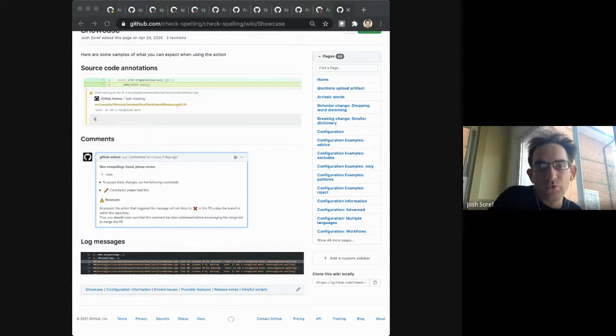Okay, so you've removed it from expect, and you merge, but the other guy has already merged first, so now it goes from 2 down to 1, and now expect no longer has the word, and then the bot will scream and say, I can't see this anymore. Okay, well, it's not a big deal. You add the thing back into expect, and you move on with life. Or if you decide that this is a word that's going to come and go, you add it into allow, and then you never worry about it again.